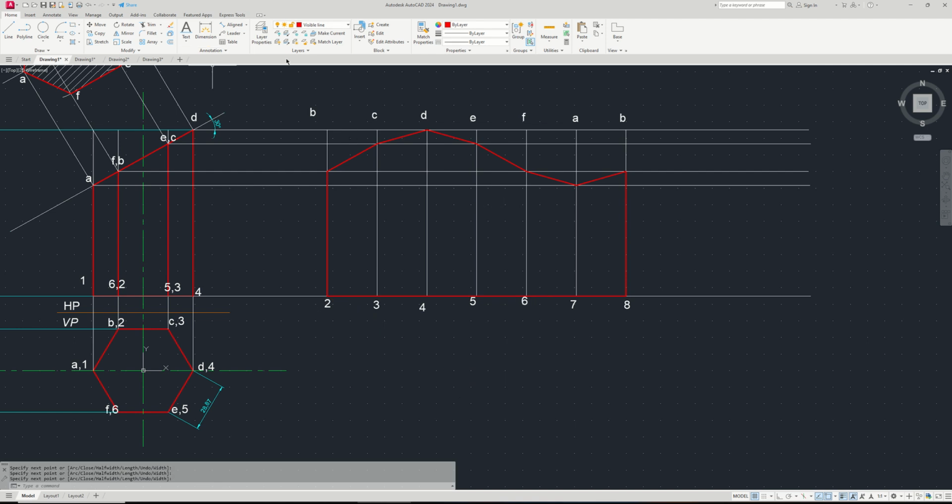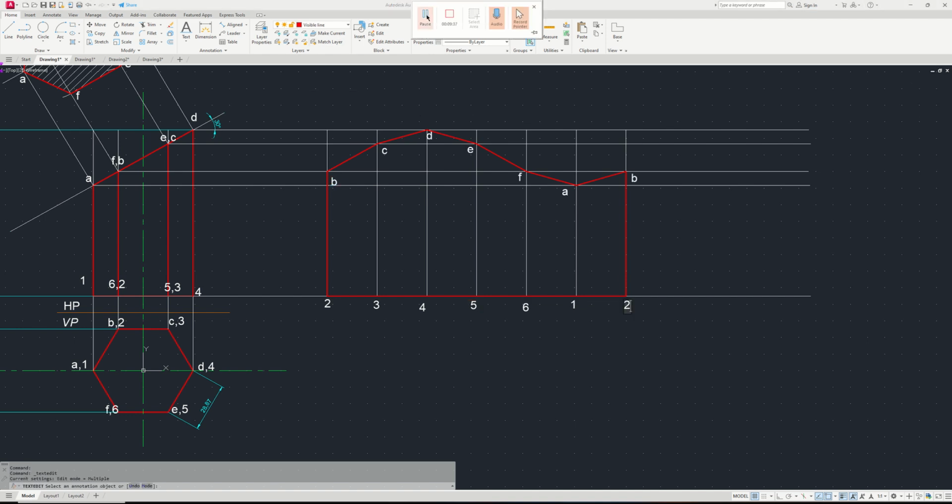Okay, I'm just going to replace my text. You'll notice that I've replaced all my annotations at the top. I brought them closer to the particular points.